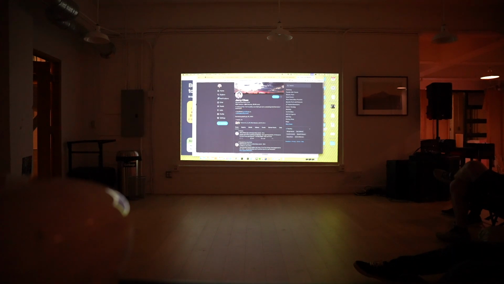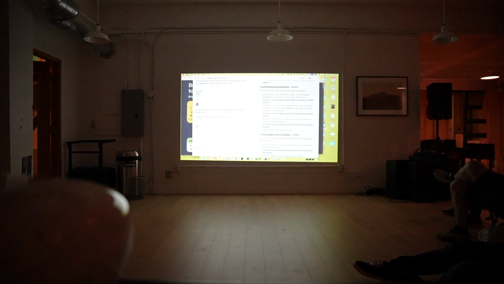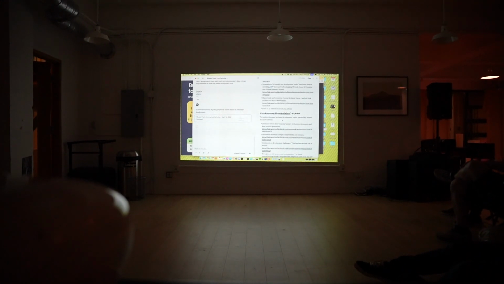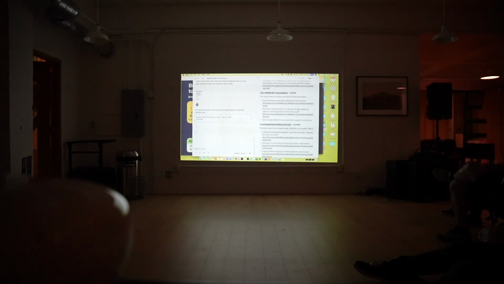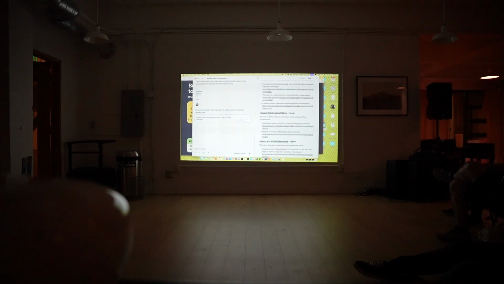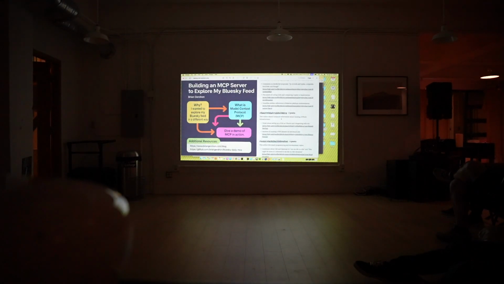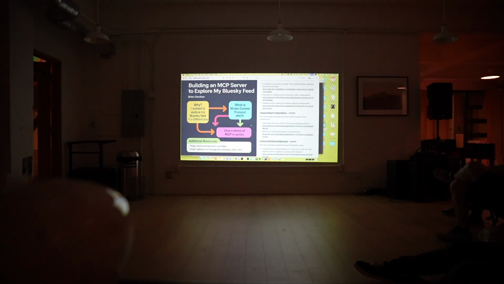So anyways, you've got the data in there. You can ask all kinds of questions and go to town. I've open sourced the MCP server if you're interested in that, or you want to play with it, so you can definitely take a look at it. Any questions about it? It's sort of a fun way to look at your posts.